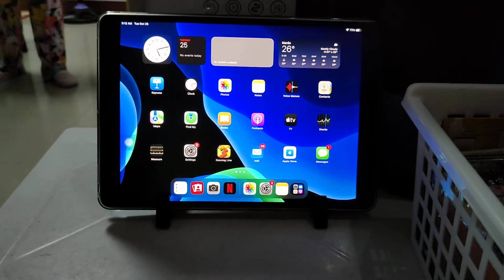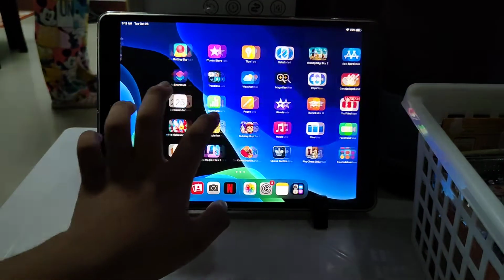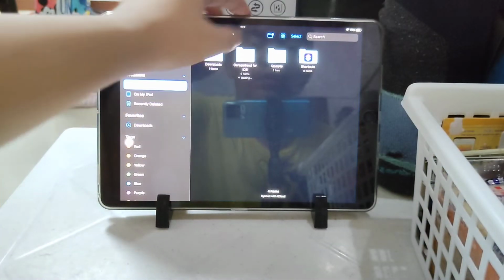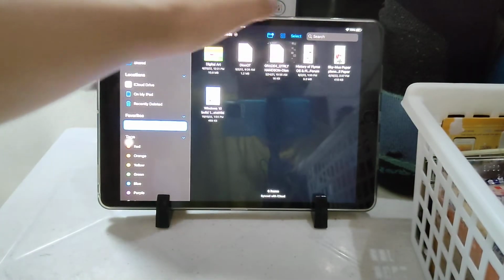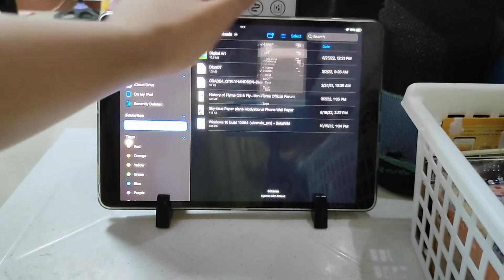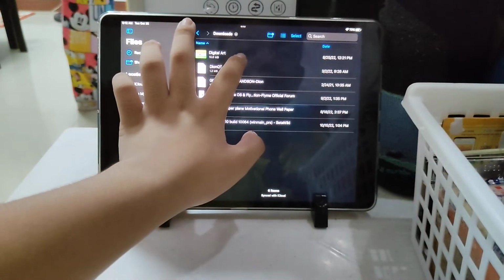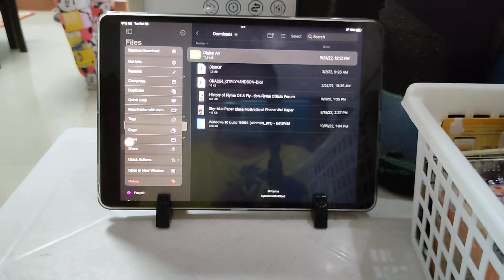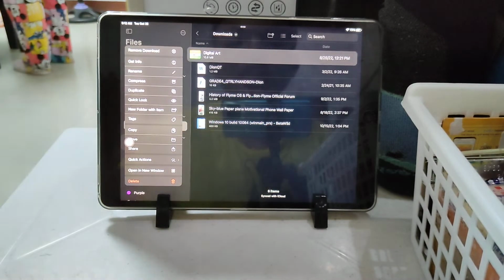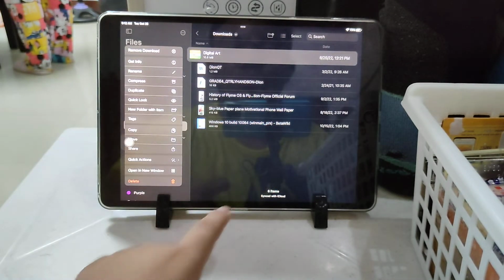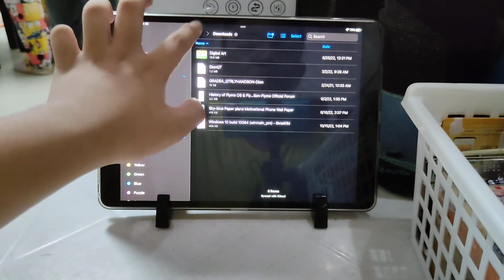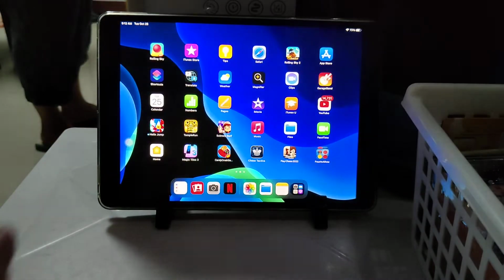And there are some updates to Files. If you go to Files, and go to Downloads, then you click on this list. You can now rename it, and you can convert it to JPG or PNG. So that's something that's been updated completely also.